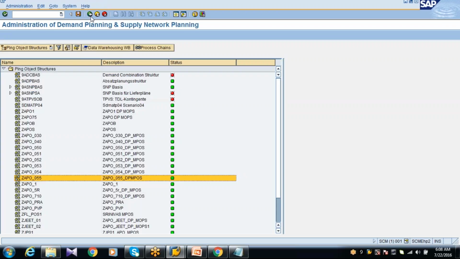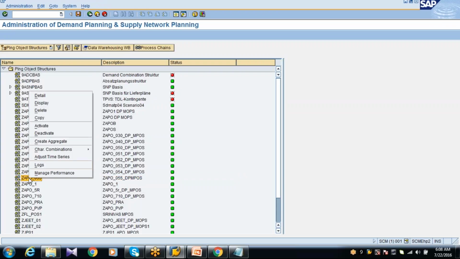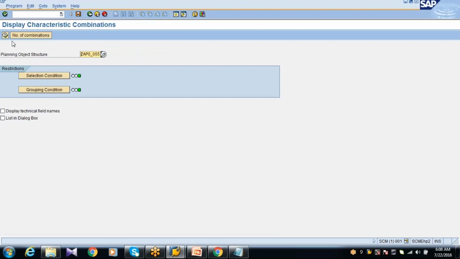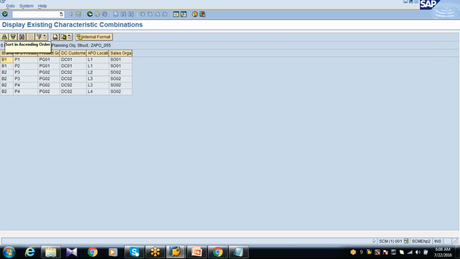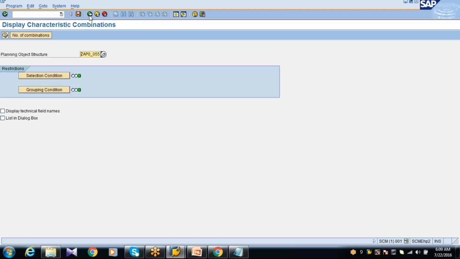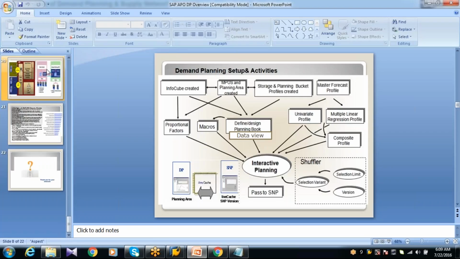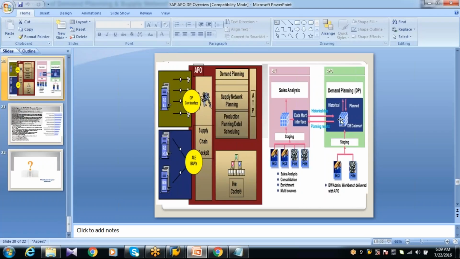Then we will maintain the CVC. CVC is nothing but the master data for the MPAS. We have created some of the CVCs. In real time, normally this number will be 1 lakh or 10 lakhs also, so we make it automated. We are going to follow a process from the cube: from the cube, we are going to read all the sales data and create the CVCs.